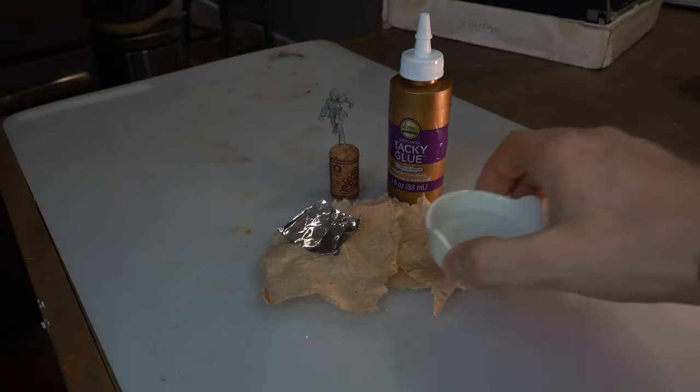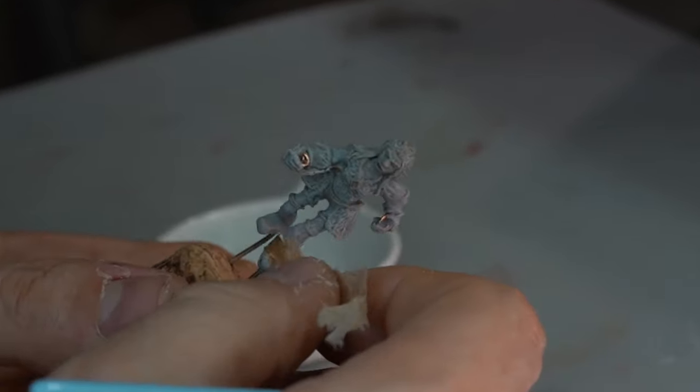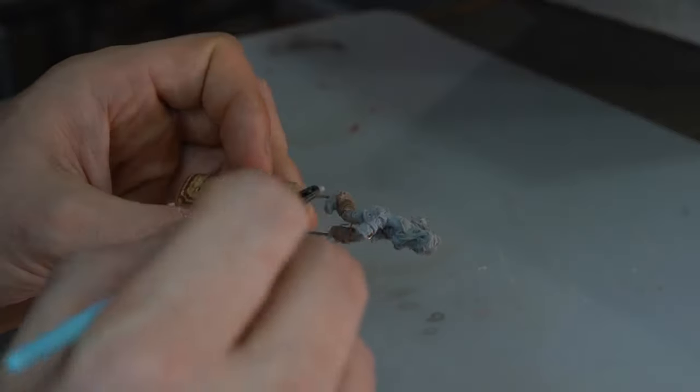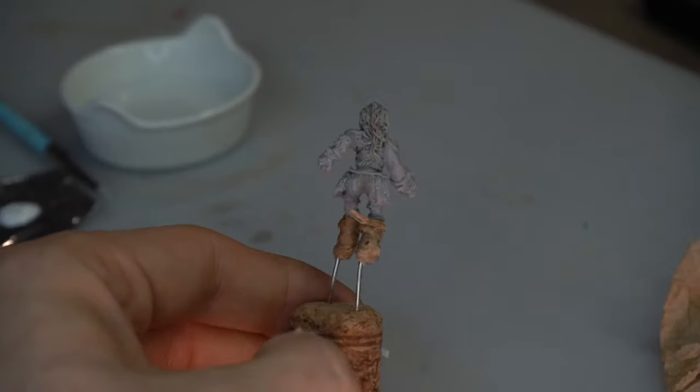Now on to the boots. My plan was to create that classic wrapped leather look using torn-up strips of napkin. In the past I've used napkins to make pants and shirts for NPCs and thought those came out pretty decent, and I thought this would help the boot texture stand out from the other sculpted clothes and armor since it's a physically different material. The axe handle got a thick coat of PVA glue which gave it a more irregular, imperfect texture. After attaching it — the exposed armature thumbs are super helpful here, the best thing I've come up with yet. Now it's time to prime.